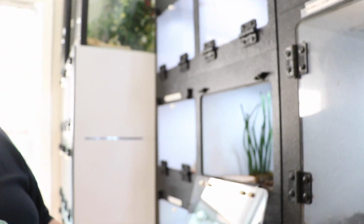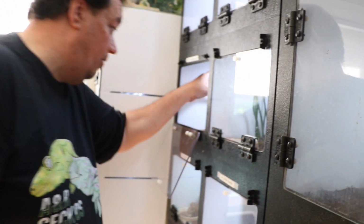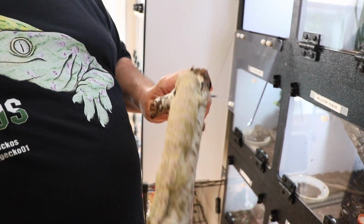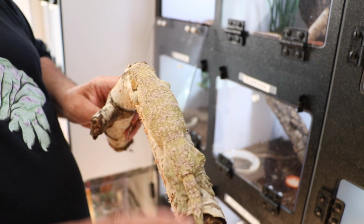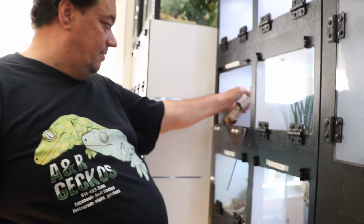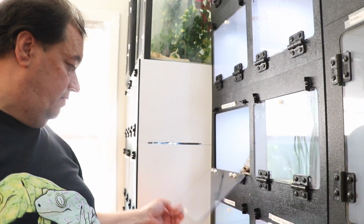Like I tell people, hold your animals. Hold them as much as you can, because if you don't, they will tend to run away. Usually not aggressive, but run away from you and not want to be bothered. Here's another pickle pinky baby. You can't even tell sometimes with the log what they look like, but that's a very nice looking male. Also another male that I held back. Of course I wish it was nighttime so you could see their colors pop, but hopefully you could see what their potentials are.